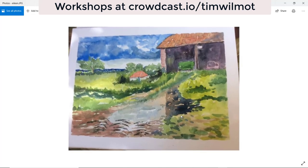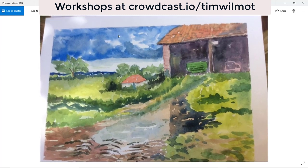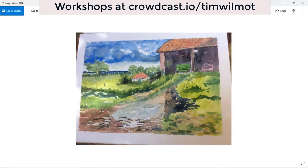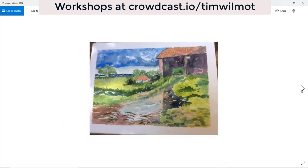Eileen — nice bright greens. I like the graded wash from the darker green at the back of the field to more of a yellowish green — very striking. This building might be leaning a little bit — push that back more and make it more horizontal and level. Nice reflection of the barn with good color and just the right value in the water. The sky might be almost on the verge of a little bit overworked and perhaps a little bit too blue. But it's a nice painting with good balance and nice greens. Well done, Eileen.